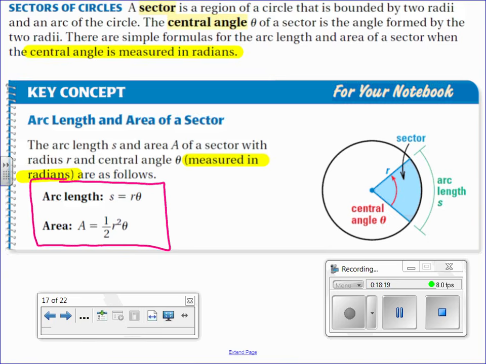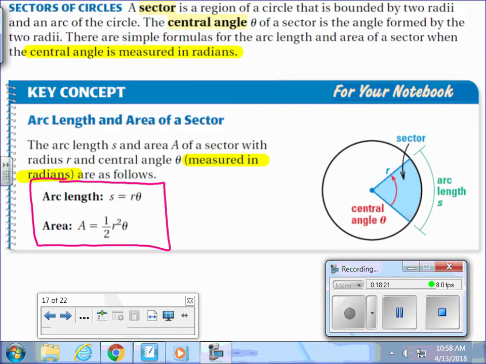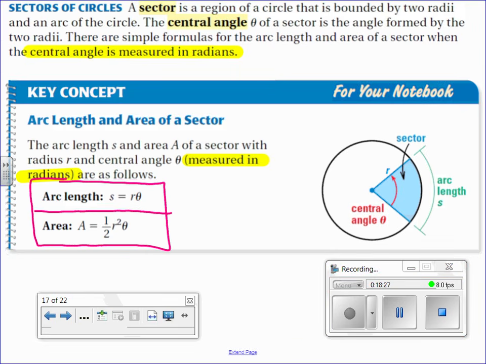Arc length and area. All right, I was just discussing with my geometry scholars, because I know a lot of you people are also in geometry. They said they're literally just taking a test over arc length and area right now. And they told me their formulas were slightly different. And the reason your formulas in geometry are different than these is in geometry, your theta goes in as a degree. And in here, your theta is going to go in as a radian. So that's why the formulas are slightly different. Okay, you all have the formula down?